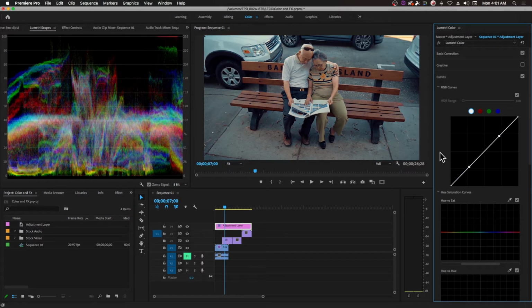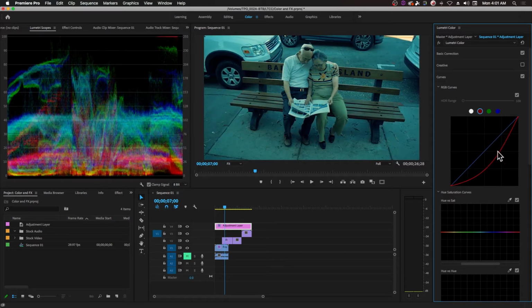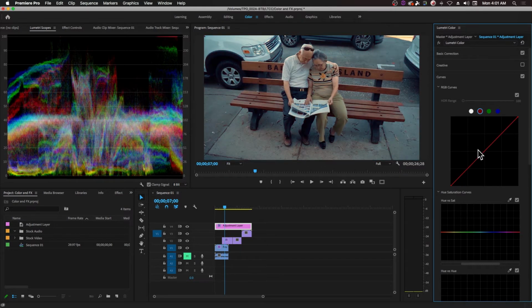The curve section in Lumetri is extensive. In addition to being able to change the individual RGB curves, if I grab the red, for example, I can really go for that early morning look. If I grab the blue and take that out, I can really lean into the green tint look of this.